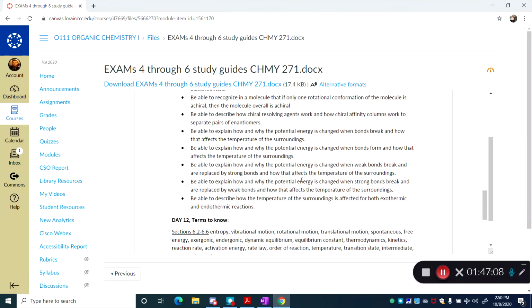And what if bonds break and produce other bonds? We actually just did talk about that. If it's exothermic, that means from the system's point of view, it's releasing energy into the surroundings so the temperature goes up. If it's endothermic, from the system's point of view, it's absorbing energy from the surroundings so the temperature in the surroundings goes down. Temperature is always going to be for the surroundings, because that's the solvent or the container or whatever, and that's where you're going to be measuring the temperature.